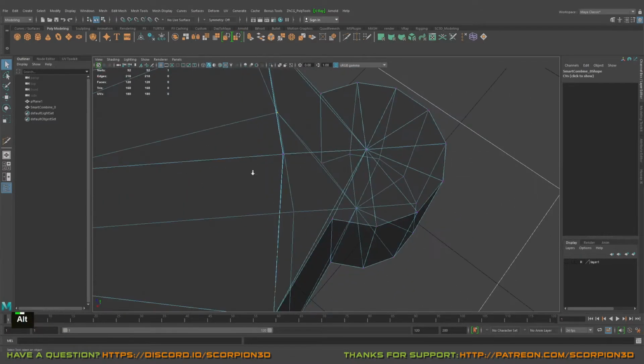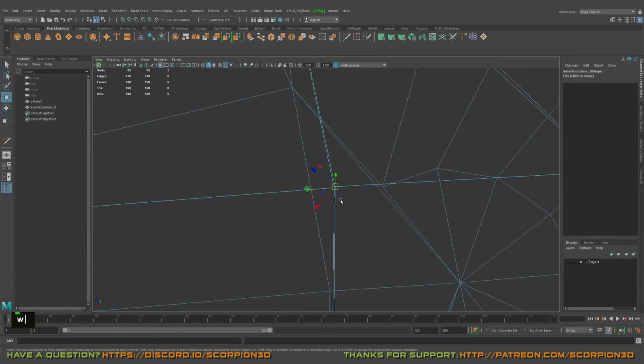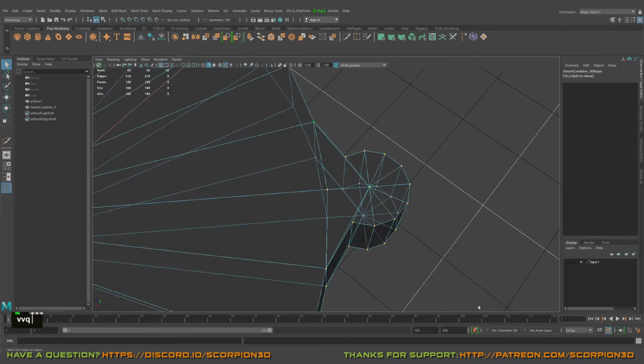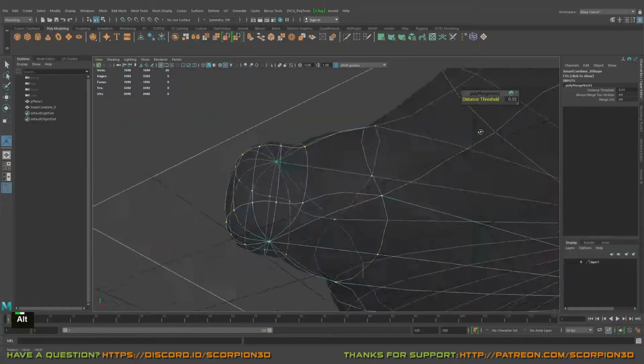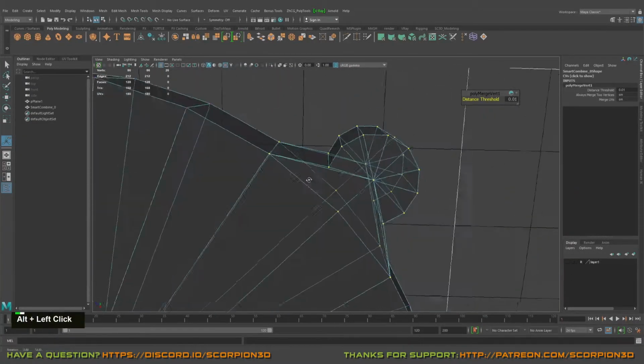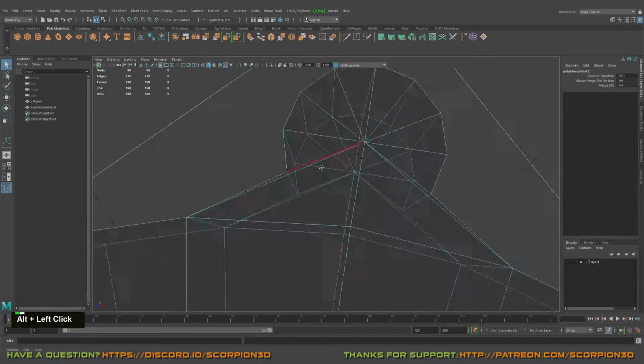Okay, so now we can start welding everything. Just select everything and merge it. Check this out. Everything's merged. Great. Awesome. So what will we do next?